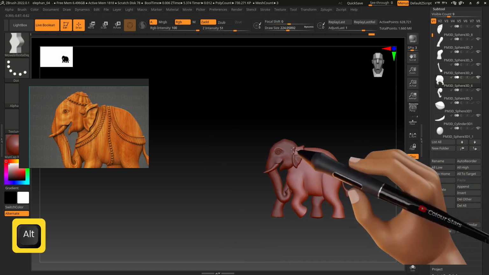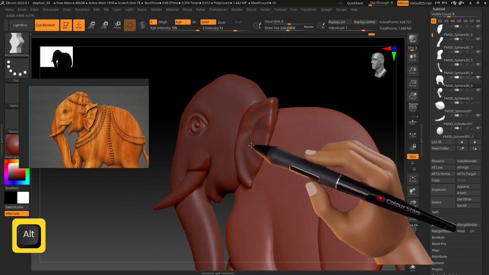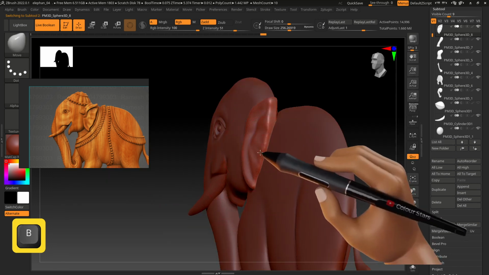Now see how it is. We clean the geometry. Use the Move brush.